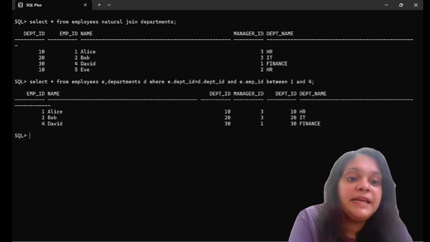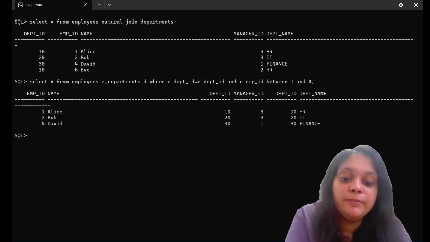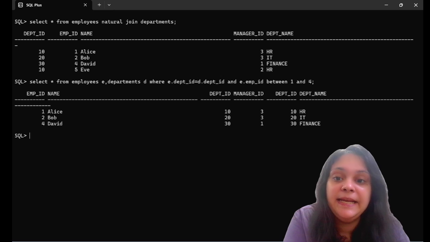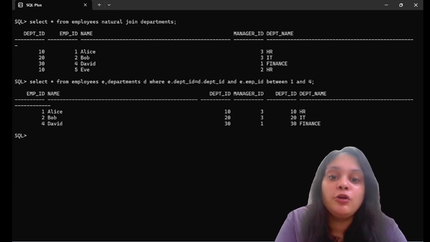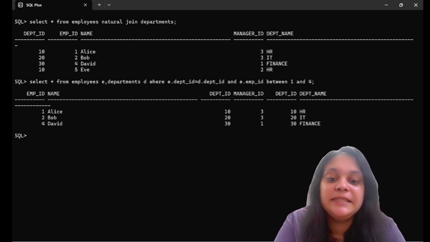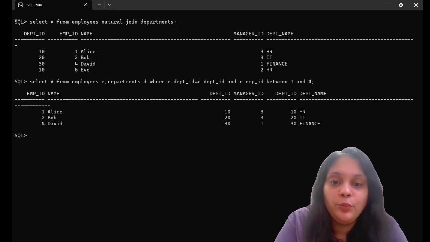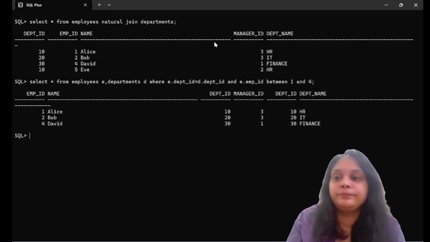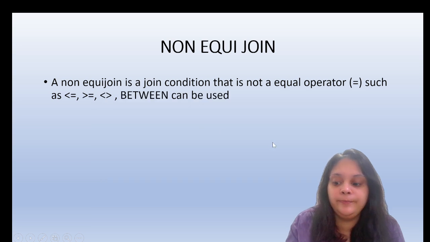So you can see all of my records, first of all, must have matching department IDs, and secondly, the employee IDs are between 1 and 4. So this is how we can use your non-equijoin. So guys, till now we have seen your equijoins, the difference between the inner joins and the natural joins, and your non-equijoins. Okay, so let's move ahead now.